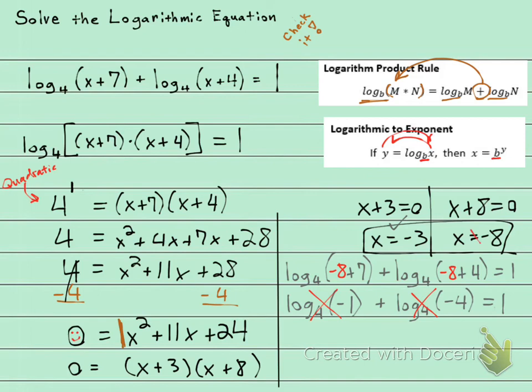So the solution to this equation is x equals negative 3. Now don't worry because this 3 has a negative in it. You can have x as a negative 3. You just can't have the log of a negative. And when I put that negative 3 into both of these, I do get positives.